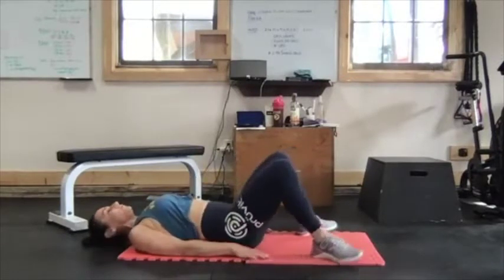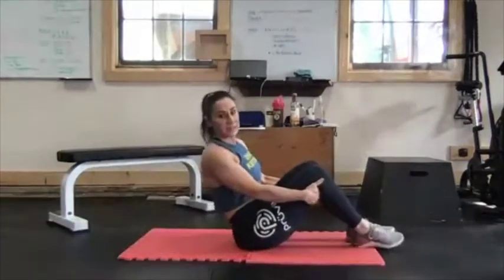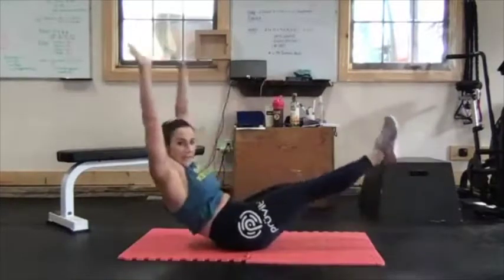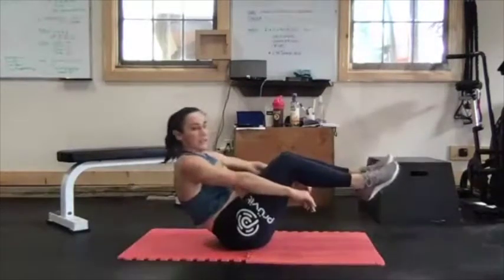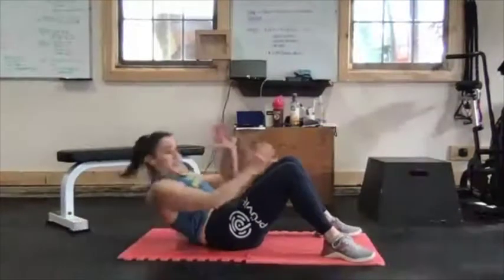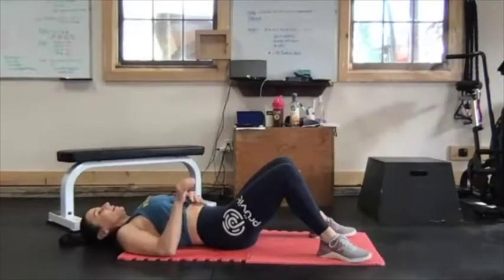Okay, we'll do 21 of those, and then we'll do 21 full V-ups. Now with these V-ups, guys, if it's too hard for you to get up in that V position, then just come into kind of like a boat pose, like you're getting into this upward position. If that's too hard, then just do crunches, okay? So any of those is fine.